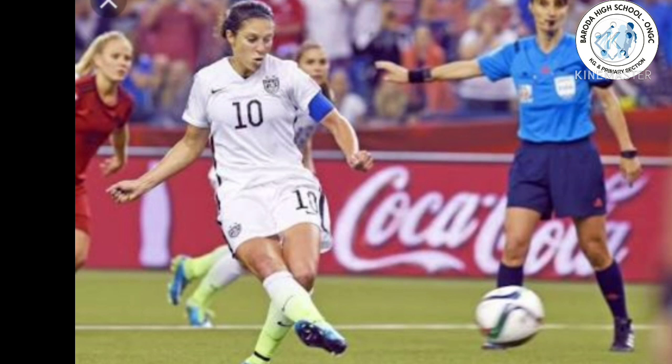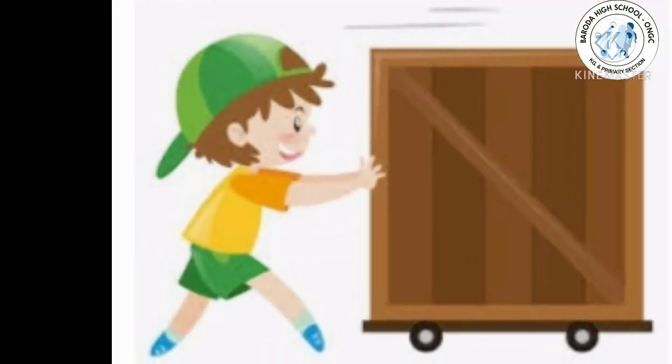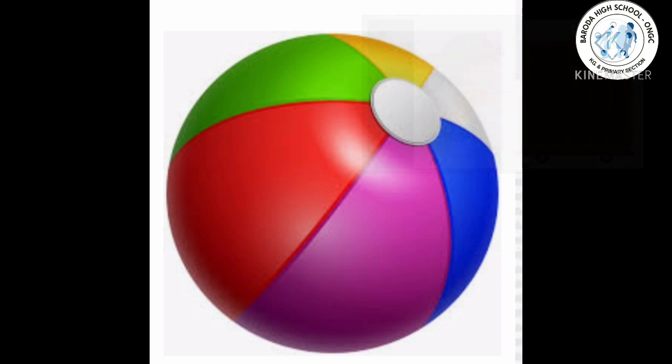So, from these day to day examples, we come to the conclusion of the use and application of force. Till now, we have seen a force can make an object move from rest. It can change the speed of an object. It can change the direction of motion of an object. And one more observation, it also changes the shape of an object. It is not necessary that force will do either of this or all of these. It can also not do anything of this.